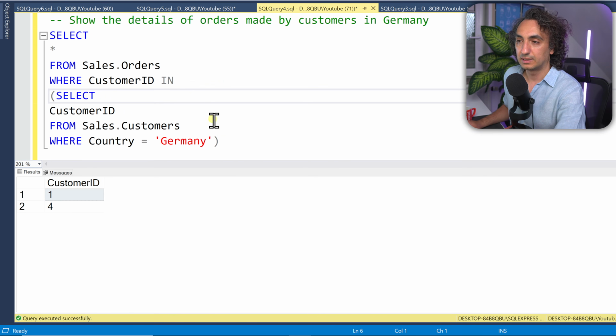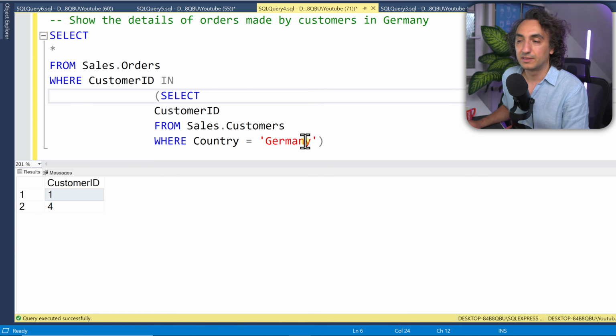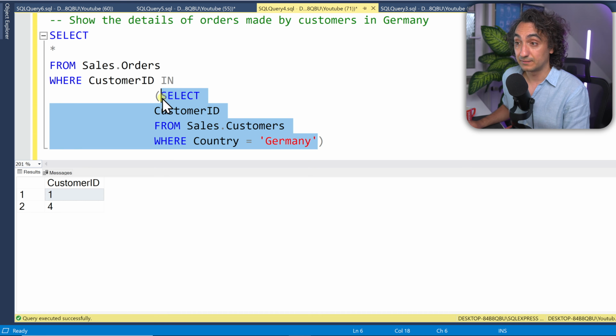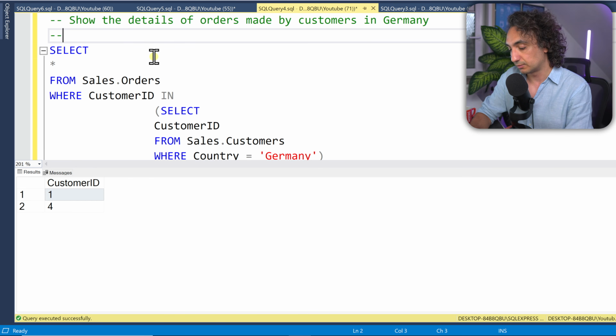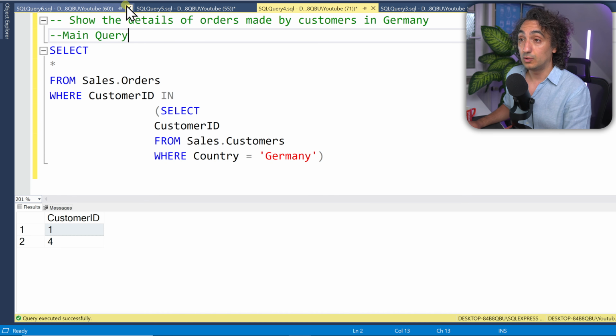So of course we're going to go now and put a few spaces to the right side in order to understand this is a subquery. And of course here we don't use any aliases. So now what we are doing, the results from this subquery are going to be used in order to filter our main query. So let me just call it main query, like this, and make this smaller. So let's go and execute it.